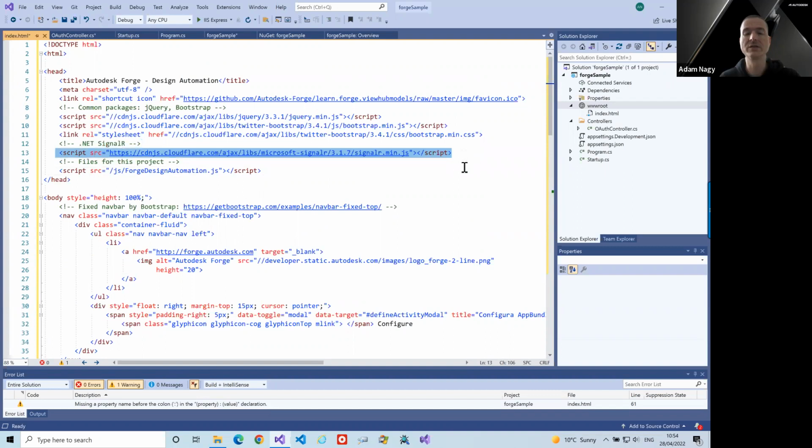Here's one reference to the library related to SignalR that, again, we are using. It's a component that enables our server to push messages to the client. By default, there's only a one-way communication between the client and the server. So always the client is requesting something from the server and the server responds back. By default, servers can't just push messages to the client code. So in order to achieve that functionality, we are using this SignalR component. And a couple of things related to Bootstrap components and jQuery that we are using in the sample. So those are referenced as well.